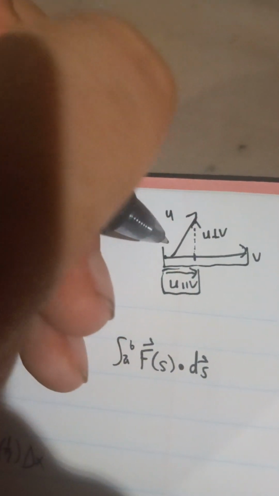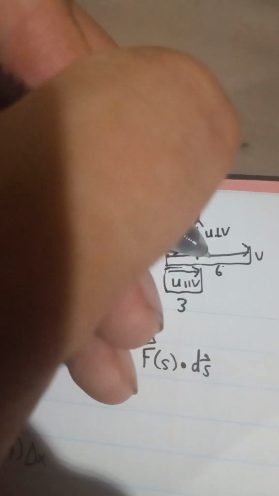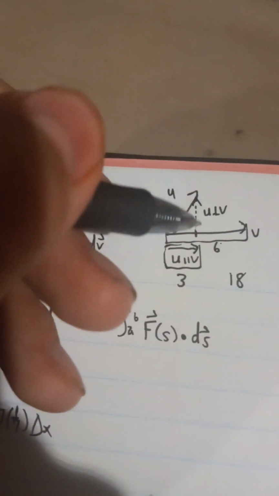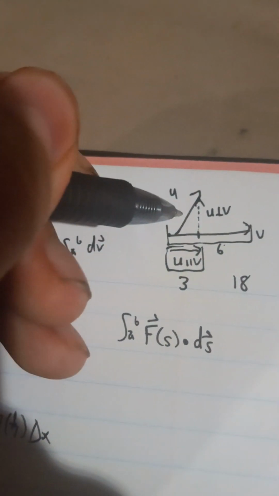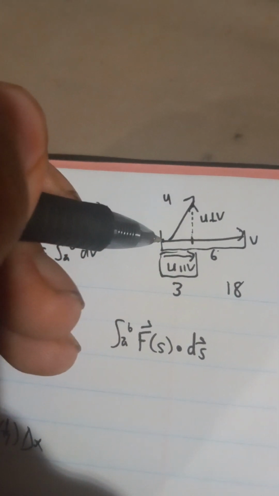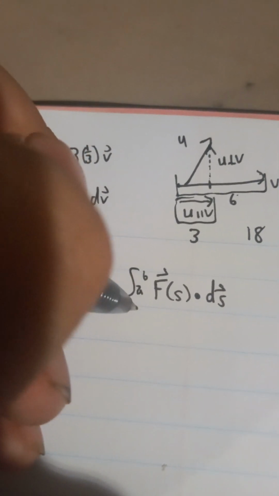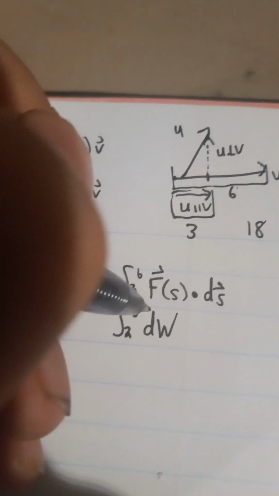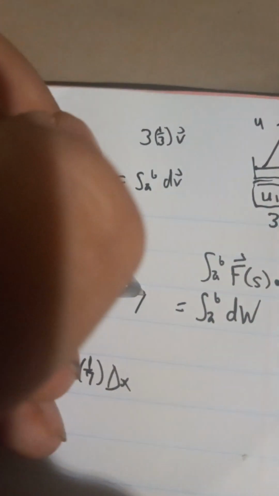But you're not getting a vector out of that. What you're getting is the product. So if this length was 3, and this length right here was 6, u dot v would be equal to 18, because 3 times 6 is 18. The same thing happens if we had a force vector here and a space vector here: the dot product projects the force onto the space, and it tells us how much the force is acting in the direction that the object is moving. That simplifies down to a small amount of work being done, which is a scalar, not a vector, because the result of a dot product is a scalar. And of course, that's going to be equal to the total amount of work that's done.